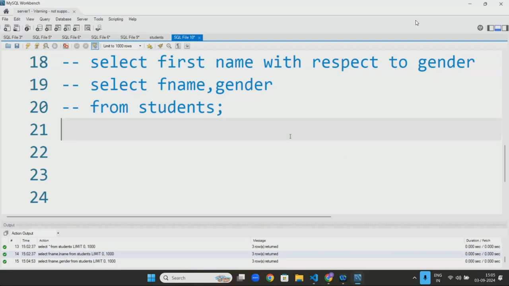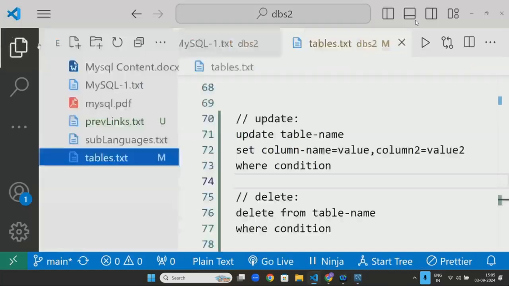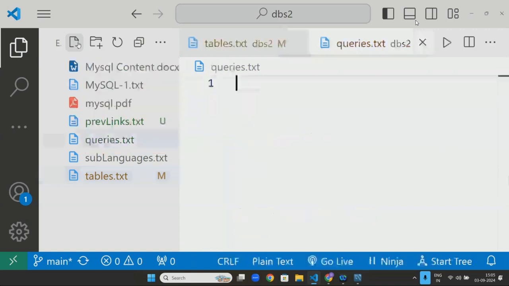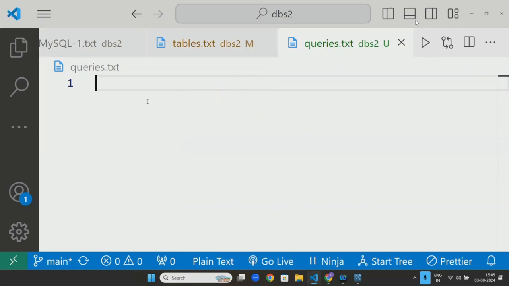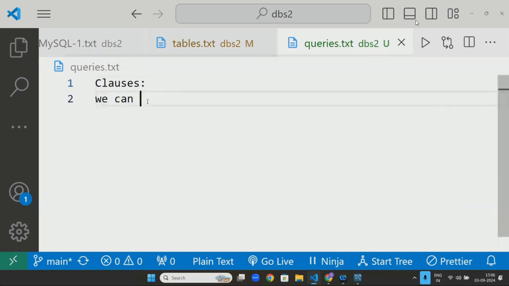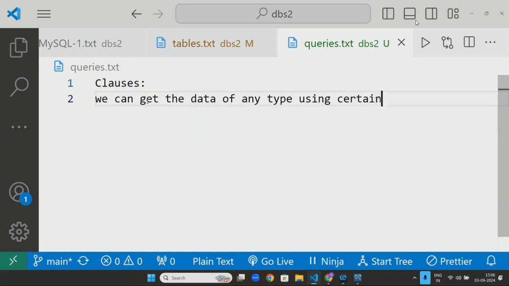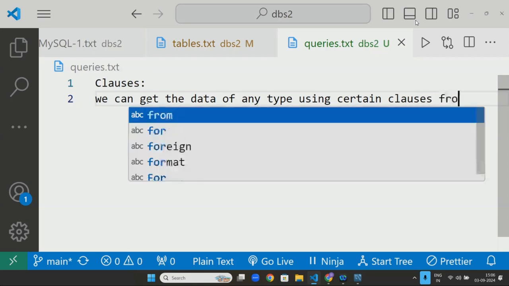We will write the syntaxes, sir. Now, in the syntaxes, select, DQL queries. We can get the data of any type using certain clauses from tables.